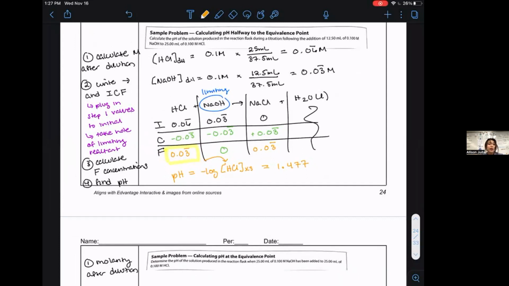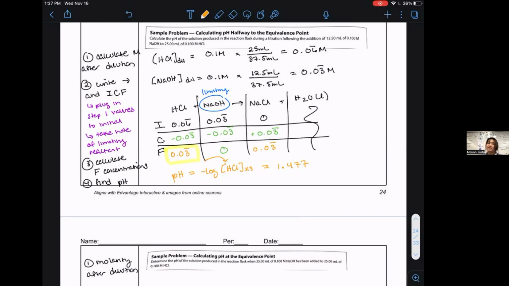You could do it the other way. I think the table lays it out really nicely. You could do that. There was a reason in the textbook that I remember reading it. I'm like, that was a really good reason to use these ICF tables. But part of it is because of the stoichiometric thing. You can see the stoichiometric changes. So it also helps you catch that if you had a polyprotic strong acid.